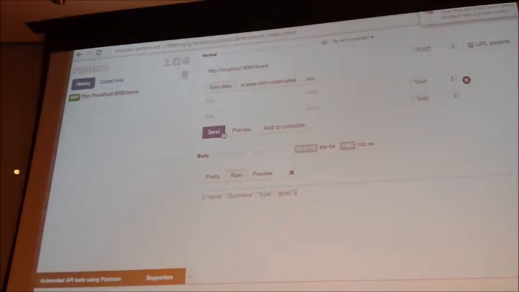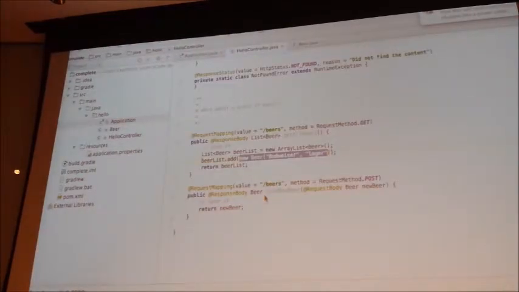So now I can actually post this back. Oh, no support media tag. I probably should have tested that before I came up here. But yeah, that's how you do these object into JSON, object into XML transformations.